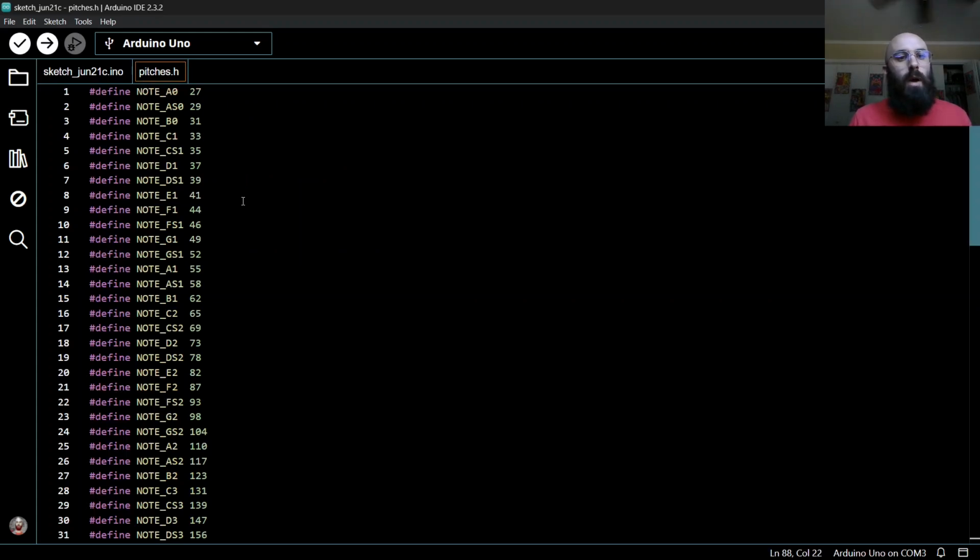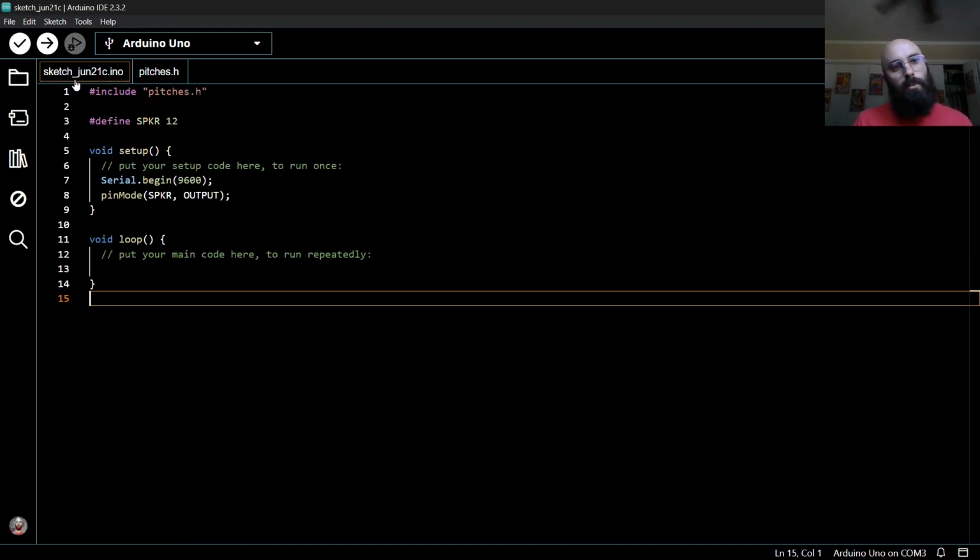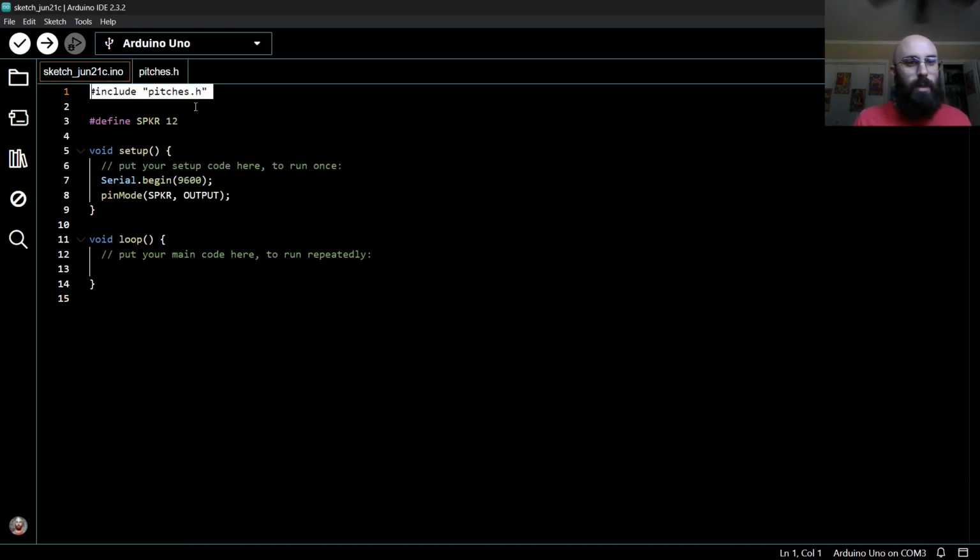I've also pasted in all of these different frequencies and defined them as macros associated with a particular note. The first A that you see on a keyboard is 27 hertz, the next one would be 55 hertz, and so on. It just does this mapping so we don't have to look up or memorize all the different frequencies. So we can say go from this C note to this C note and it'll know what frequencies we're talking about. I included that right up at the very top.